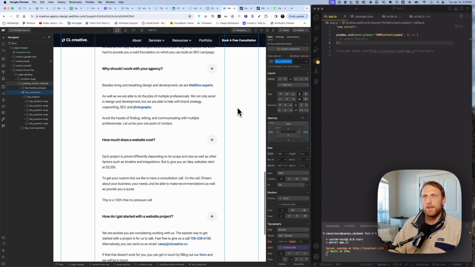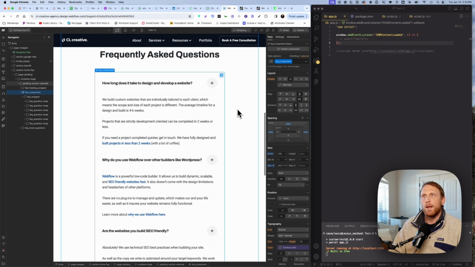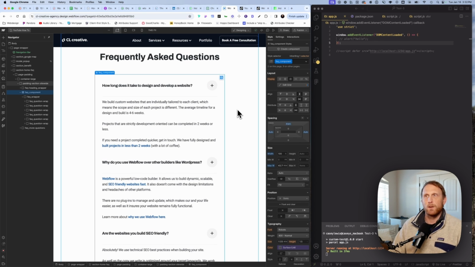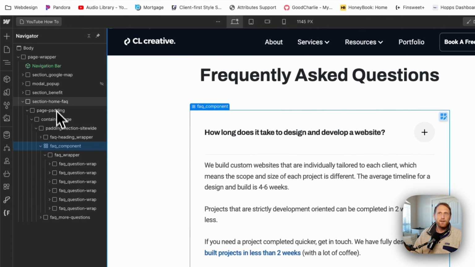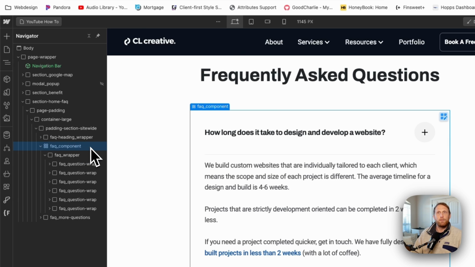There are a number of different things you can do, but this is just something that's easy, and we can begin to see the power of this particular platform. So let me show you my HTML, CSS, and then we're going to jump into the code. The first thing that you're going to see over here is I'm going to have a section which is entitled FAQ, Home FAQ. I pulled this from the home page. And then you have your standard client first set up here. But one of the things that we need to look at is our FAQ component.